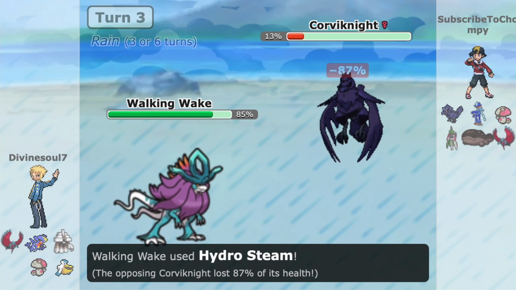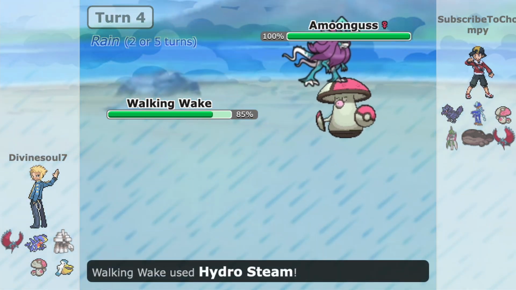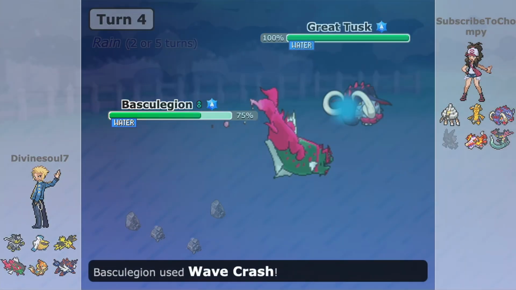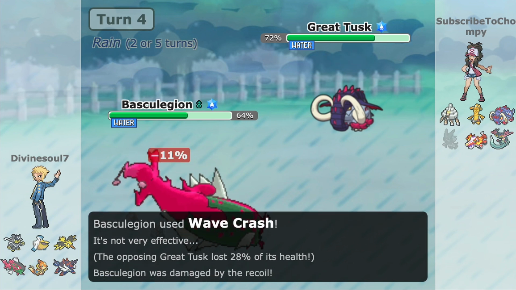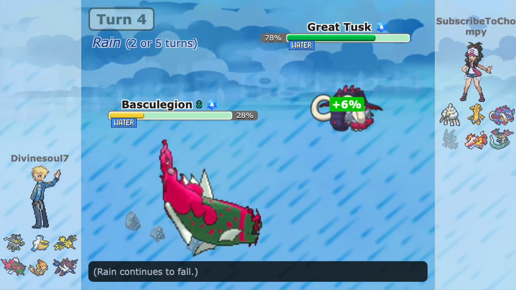Rain is just so amazing now, and with new toys to play with, it is much more powerful than pre-Home ever was. Basculegion, Tornadus, Urshifu, Zapdos, and the old Mons as well all add up to make Rain one of the most potent archetypes lurking in the tier. If you're not careful, you will be caught off guard by Rain-boosted Wave Crash.